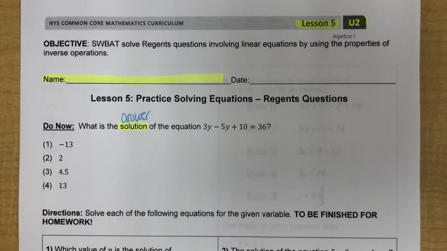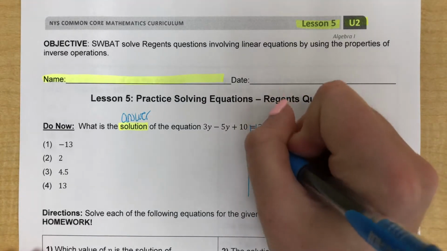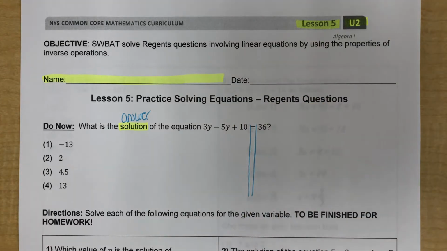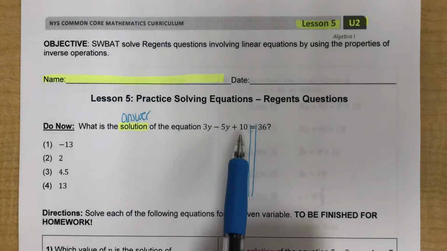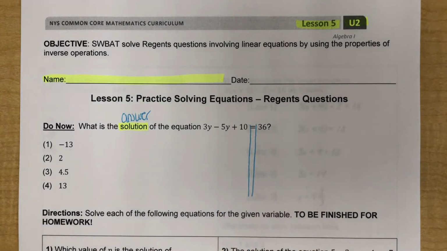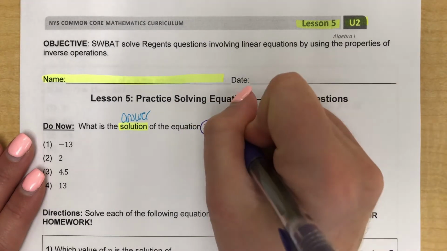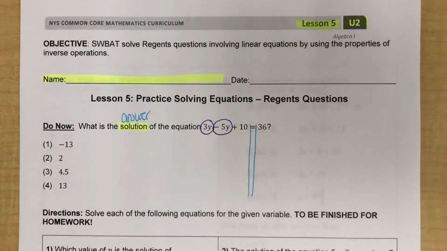So the very first step is going to just be me drawing my little train tracks here. I always like to do that. Feel free to do it if you want to as well. And now I'm going to look at the left-hand side because it looks a little busy. There's a lot going on over here. So I'm going to see if there's any like terms that I can pair together right off the bat. I'm seeing that the first term has a y and the second term has a y. That means those are like terms and I can combine those together.